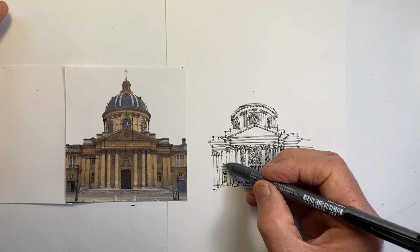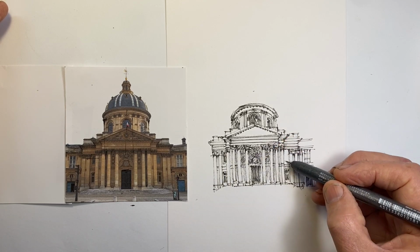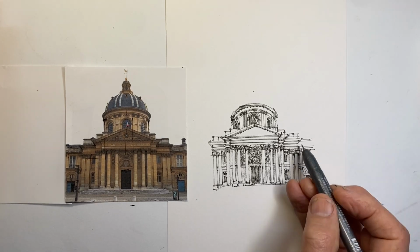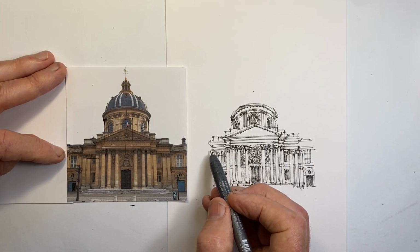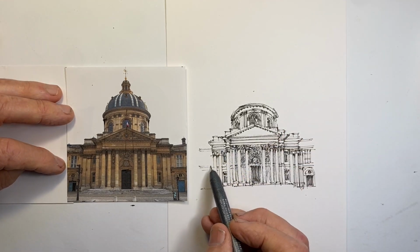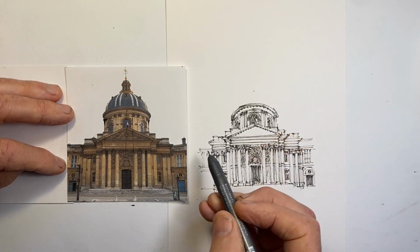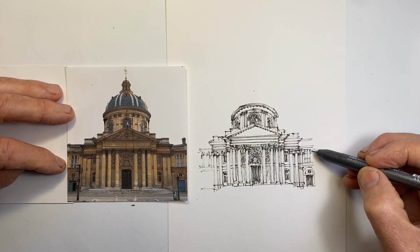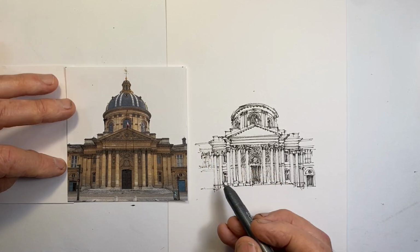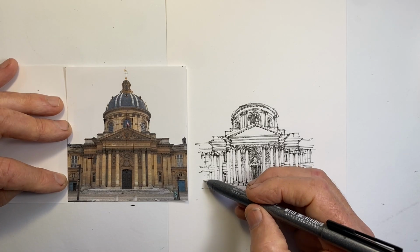And so I find a bit of what I think of as a flicking motion with my pen, a nice way to get a clean, crisp line that on a good day I can control adequately, whether it's a vertical, a horizontal, or an angled line. And I find that it creates an effect that has a bit of movement in it visually. It creates a certain aliveness to the overall feel of our drawing. It also makes very clear that we're not drawing a detailed architectural plan, or some sort of drafting design, that it is a capture of a feel of the effect of the building, which then gives us a lot more freedom in the other marks that we use and we make.